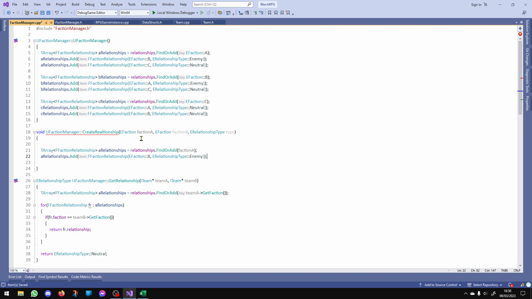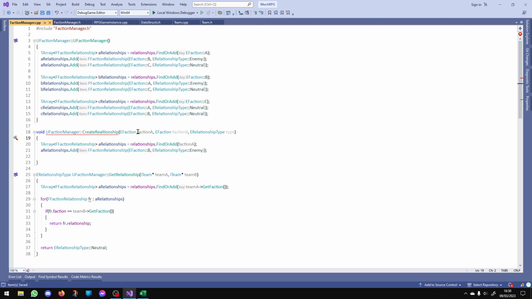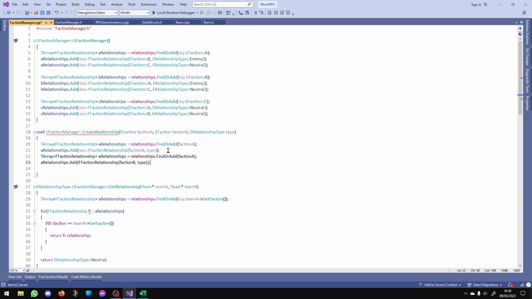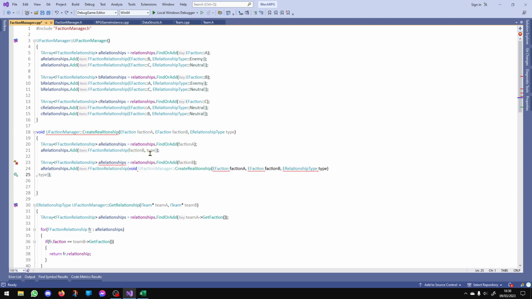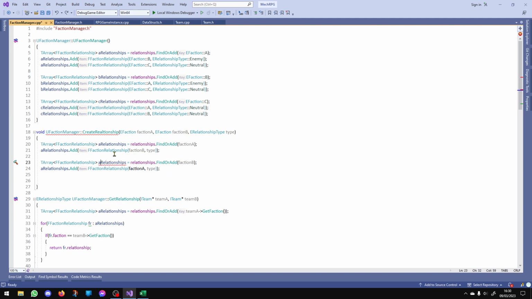Right, so what we want to do here, obviously we find the faction A relationships, and then we add in that faction, that type, and then we do exactly the same, but inversed for faction B, and then faction A. And then this is going to be B relationships.